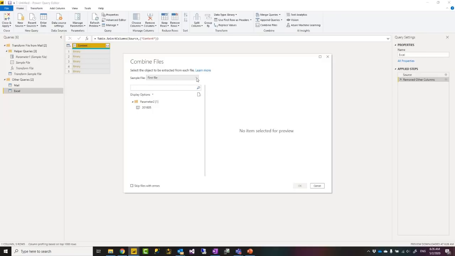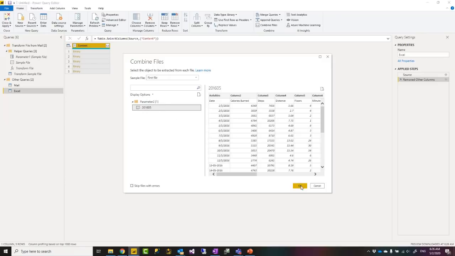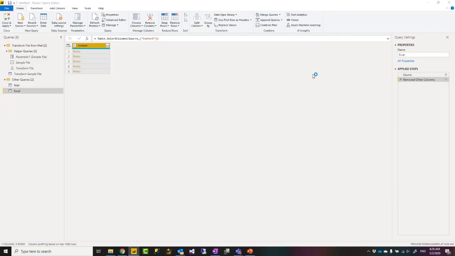Now, when I combine it, it asks for one of those files to be sampled. And then it asks me which sheet in that file I want. Now, in that first file, I only have this sheet, which probably is only in that file, not in other files, right? So when I go and select it, it is going to work for one file.